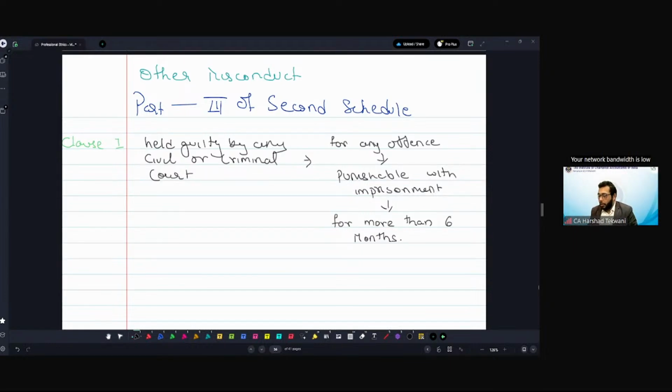Okay. In this case, there is a specified list only. In that specified list, valuation of goodwill is not part of it. So either it should be specifically part of it, then only you can say it falls under that particular head, otherwise not.